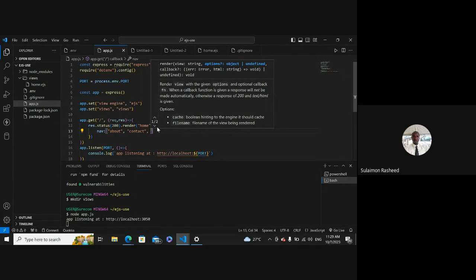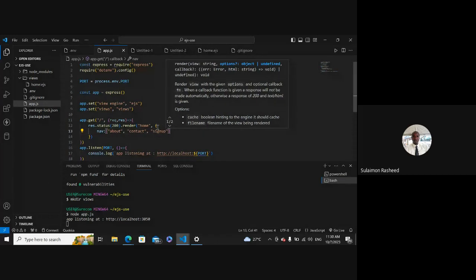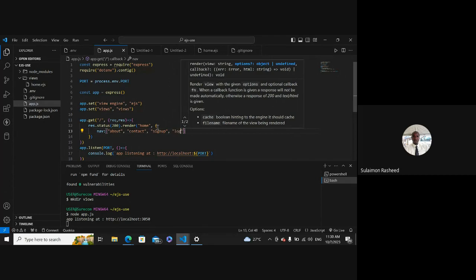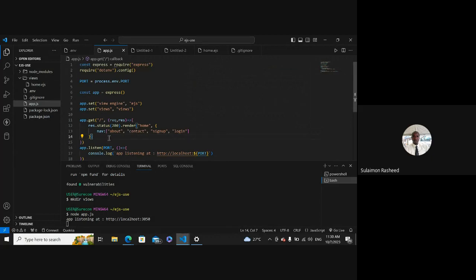Then what again? Let's say projects. Okay, let's say login, sign up. Let's say we want to have sign up there. Let's say we want to have login, right? Okay, good. This is what we want to have in our navbar.